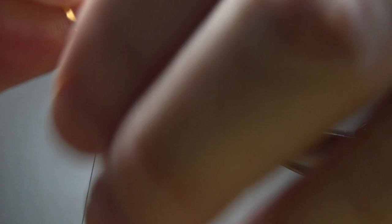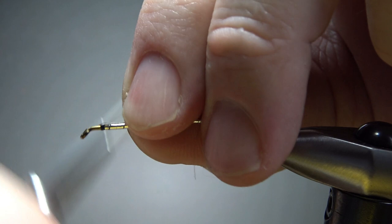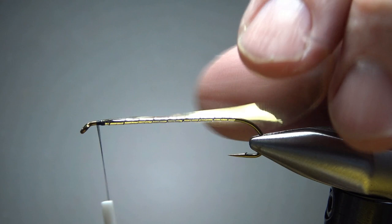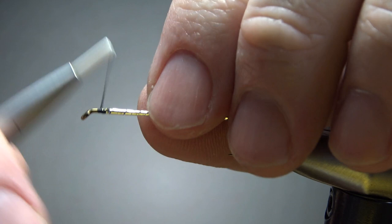When you get the tinsel up front, catch it off with a couple of wraps. I've got a slight gap right there, but the body's pretty smooth and flat, so I'm happy enough with it. A lot of folks will fold the tinsel back over for a couple extra wraps — I'm not sure how necessary it is, but then you just snip it off. In theory, that makes it less likely to unravel on you, though I don't think it's likely to unravel anyway.